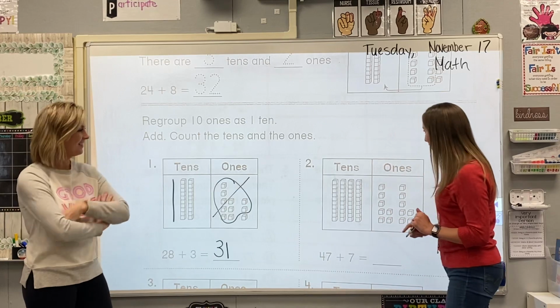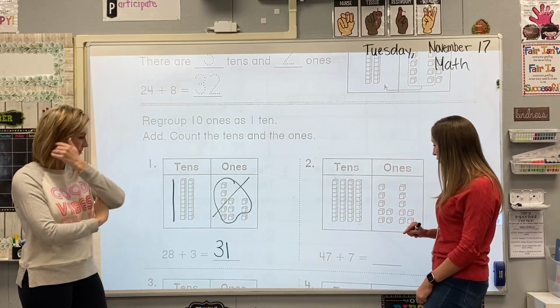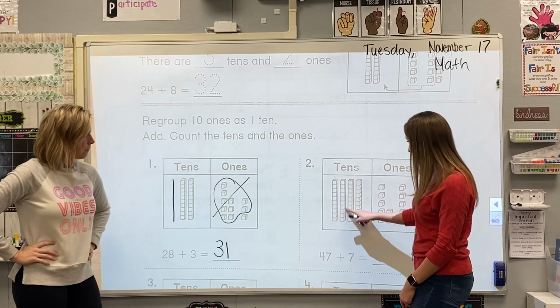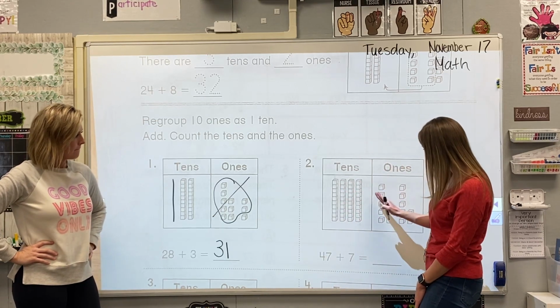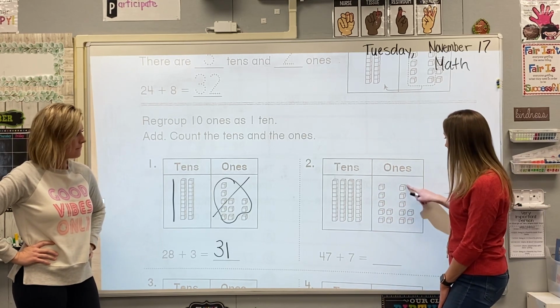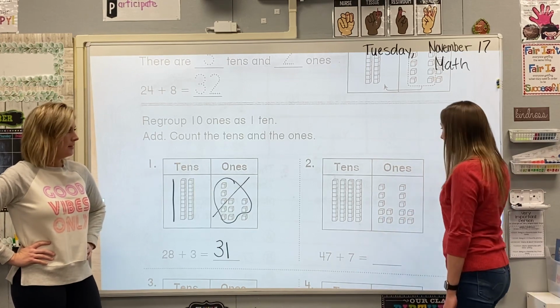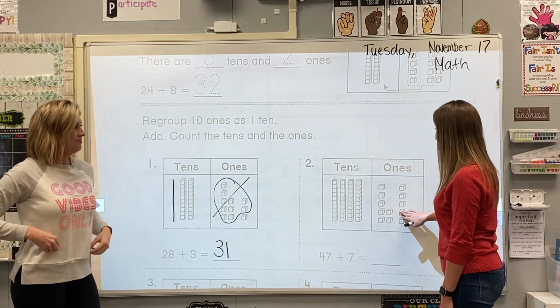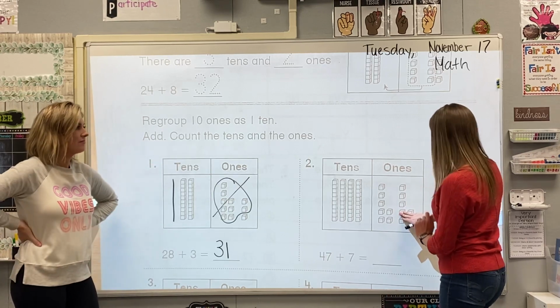All right. So the problem that I have is 47 plus 7. So I'm noticing that there are 4 tens rods for the number 40, and then 7 ones over here, and then there's that little bit of space, and another 7 ones for the 7 that are right here. Okay. So I know that 7 plus 7 already is 14. Because that's a doubles fact, and it reminds me of a calendar.